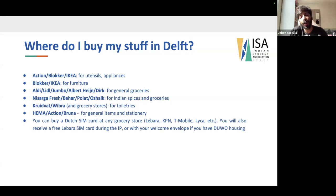Yeah, exactly. I used to go to both Jumbo and Albert Heijn. Once I needed to get coffee, and I went to Jumbo. I like Jumbo because it's brighter and more lively. Shopping at Jumbo is just an experience for me. I got this coffee for 12 euros, and then I went to Albert Heijn. There was an offer going on, and it was for 4 euros. I'm like, oh no! I just spent 8 euros more on coffee. So it's more about preferences.